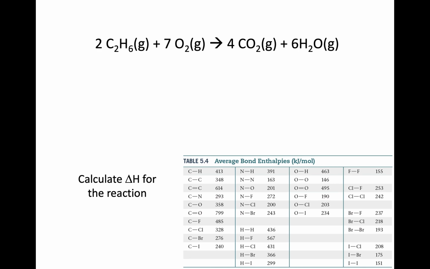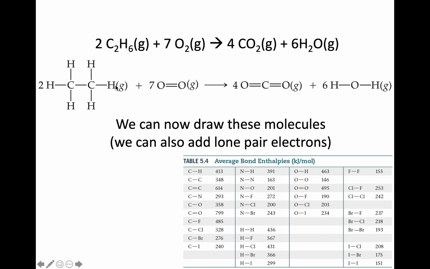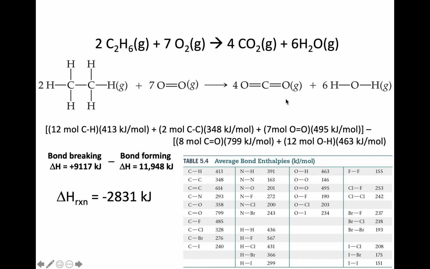We did calculations involving bond enthalpy for a reaction like this. I think we now have added the skill where we could draw these molecules. And in fact, we could do even better. We could add the lone pairs that the authors omitted. When we had the provided data, we calculated whether the reaction was exothermic or endothermic by looking at the energy that it took to break the bonds, and then the exothermic contribution during the forming. We can now understand this better.